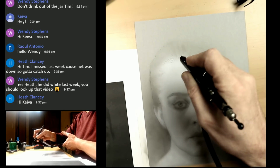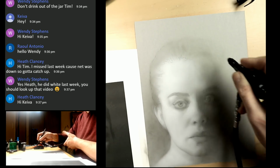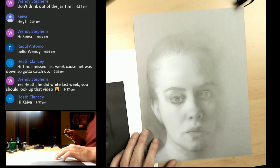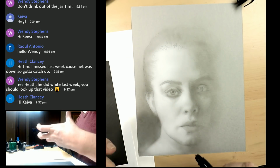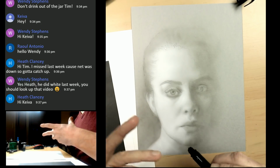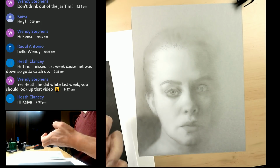And then we can have the edge over here just sort of blend in here, and sort of that smoky sort of look. And as we go darker, things are going to actually come more into focus. The light's going to get lighter, the dark's going to get darker. The midtones are really going to pop.